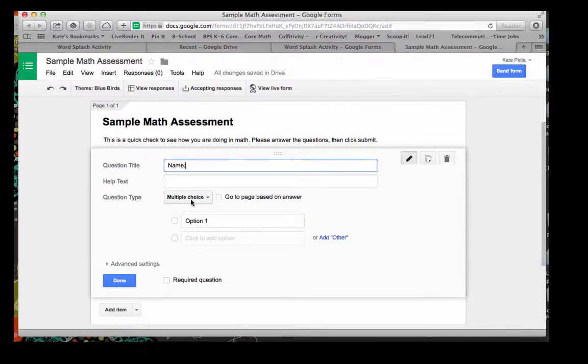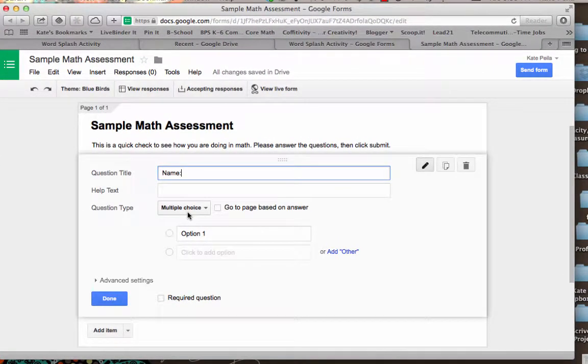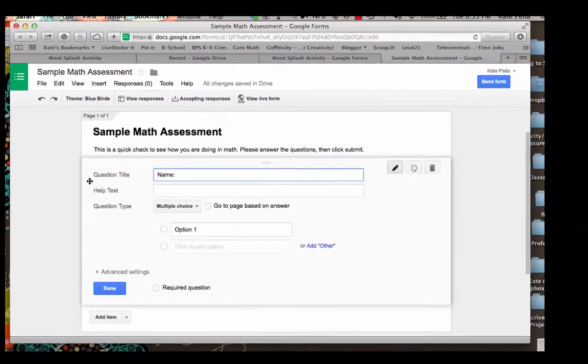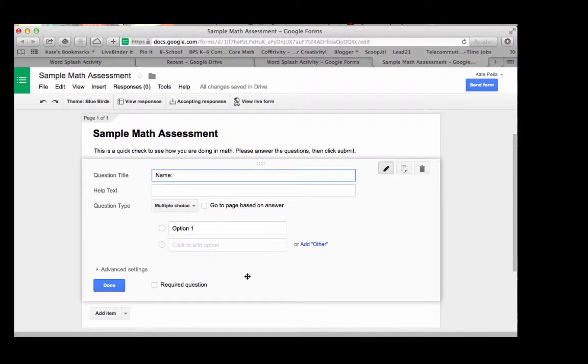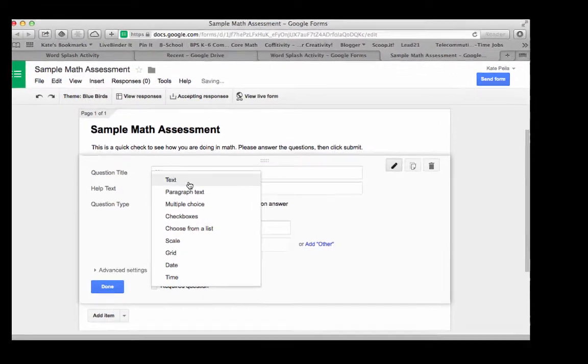Now, right now, if you look right here, this is set up so that you are making a multiple choice item. Each item or question or field on your assessment is going to be in a different box. So the first thing we're going to do, we're actually going to switch this to text.